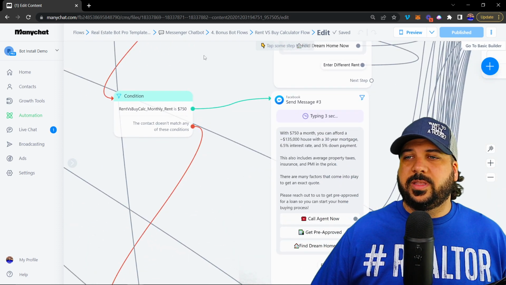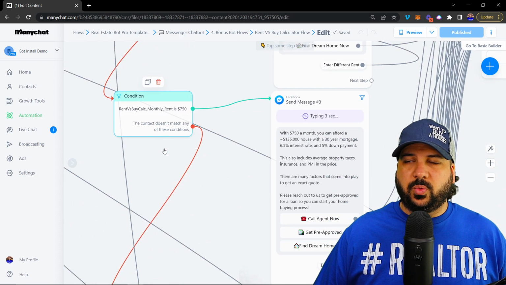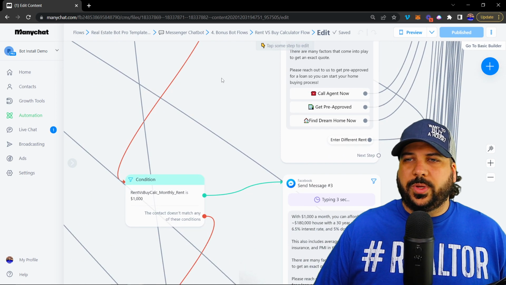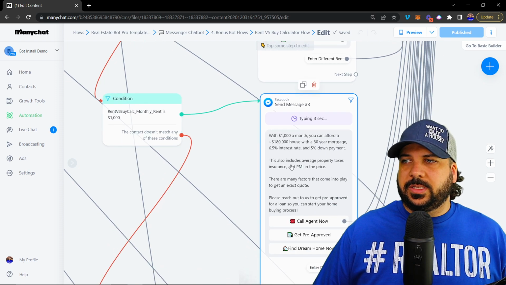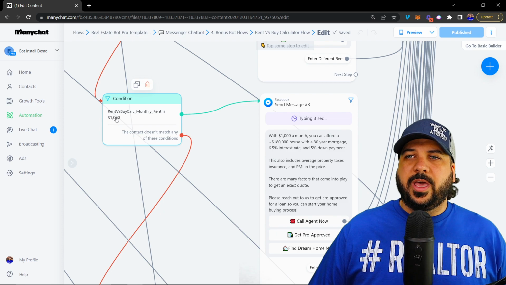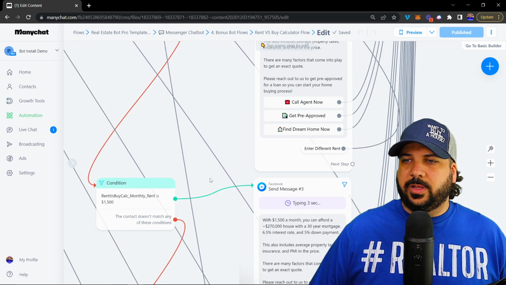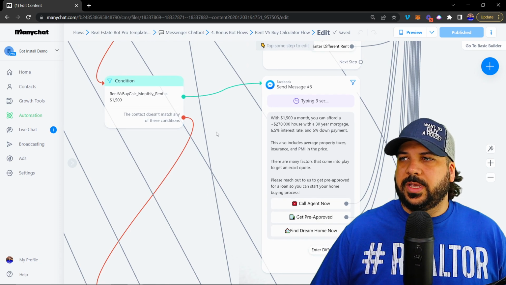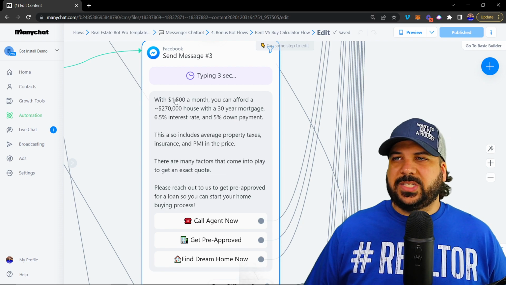If not, it goes to the next one, checks if it has 750, and basically it checks which dollar amount they entered for their rent, and it gives a specific message based on that rent price. So if they entered $1,500, it's going to give them this message that we've already calculated the price for.